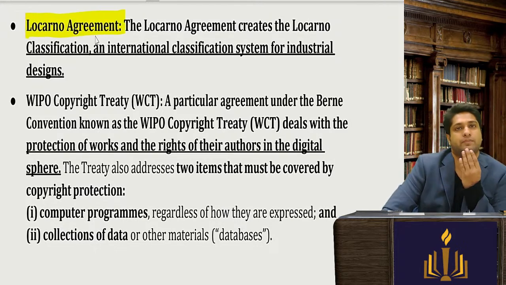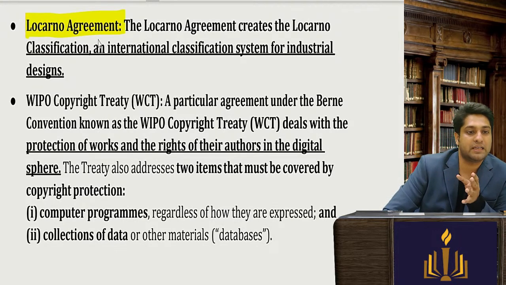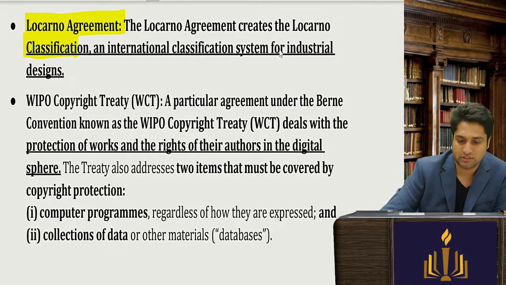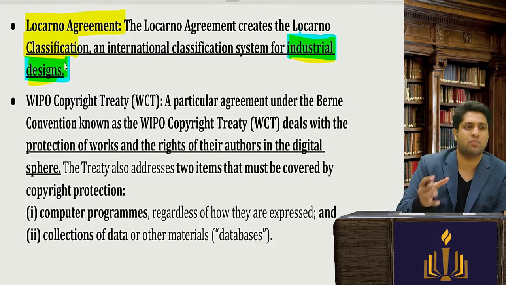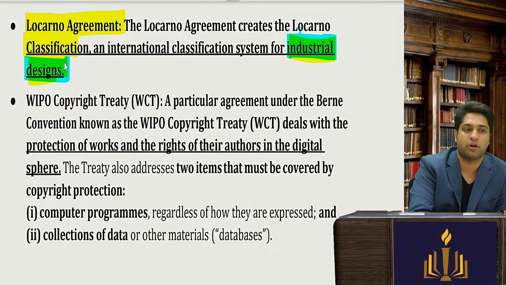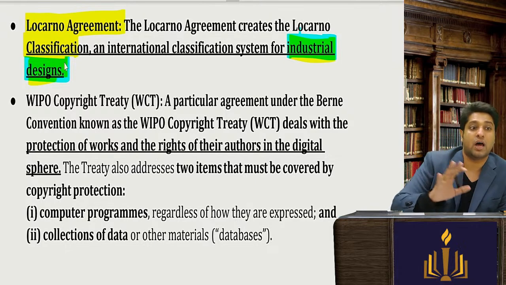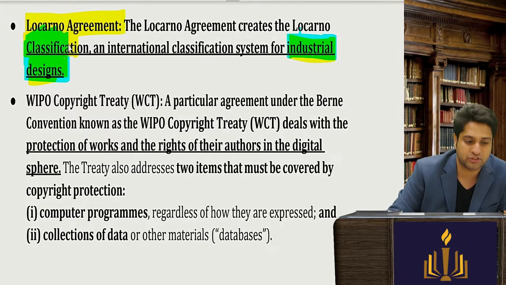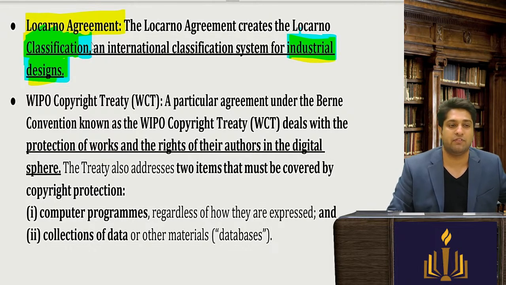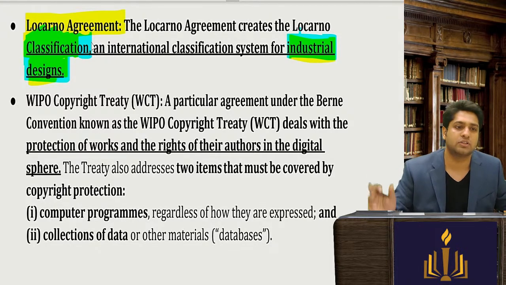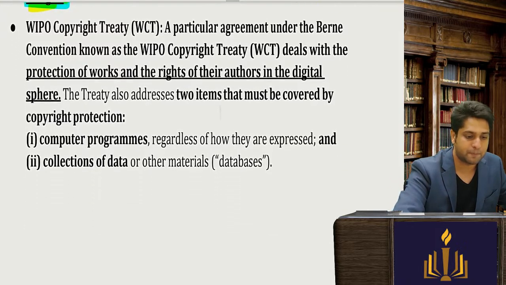Locarno Agreement. The Locarno Agreement creates the Locarno classification, an international classification system for industrial designs. Now this is specifically for industrial designs. Under the Designs Act, the designs which are protected will come under the Locarno Agreement, and these are classifications. So they will further classify if it is an architectural design, a software design, or a textile design. They will classify it as per that.